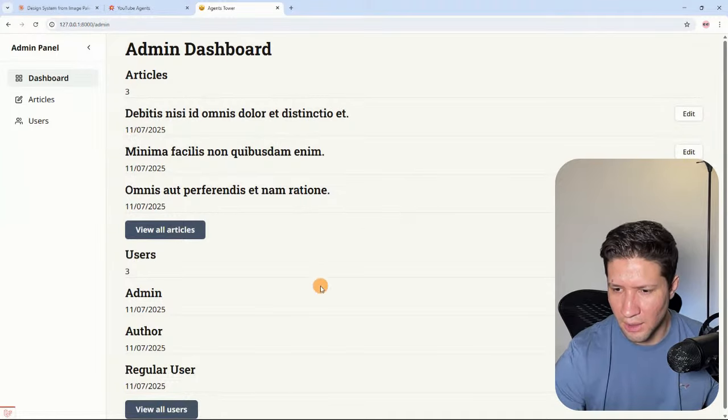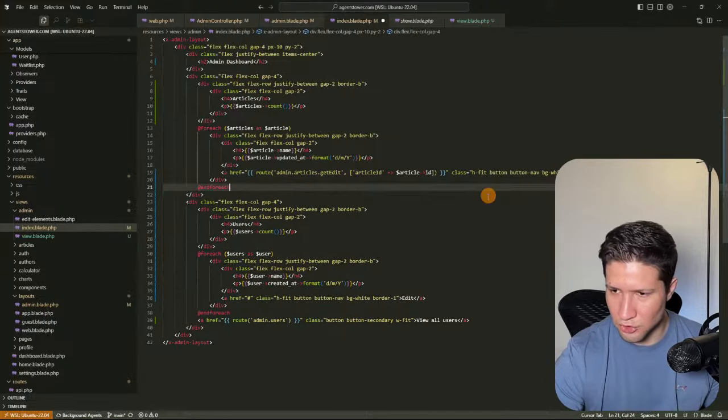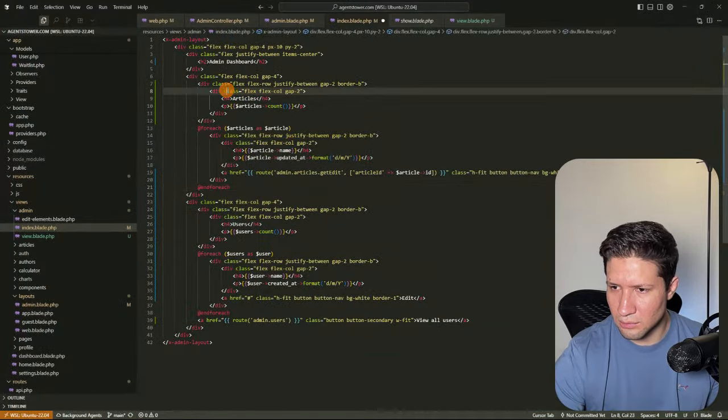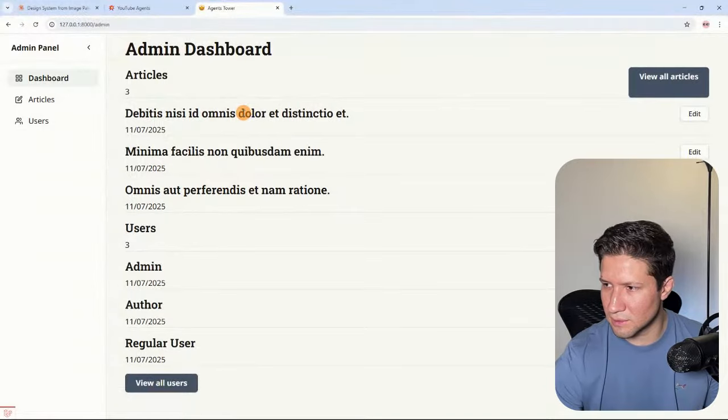So for example, I will move this button to here and do something like this.